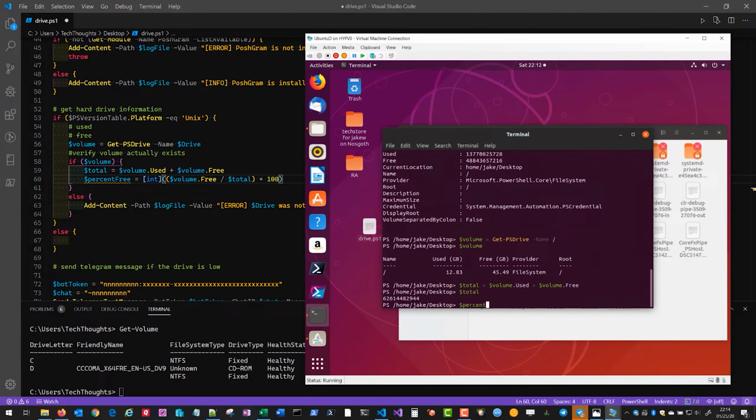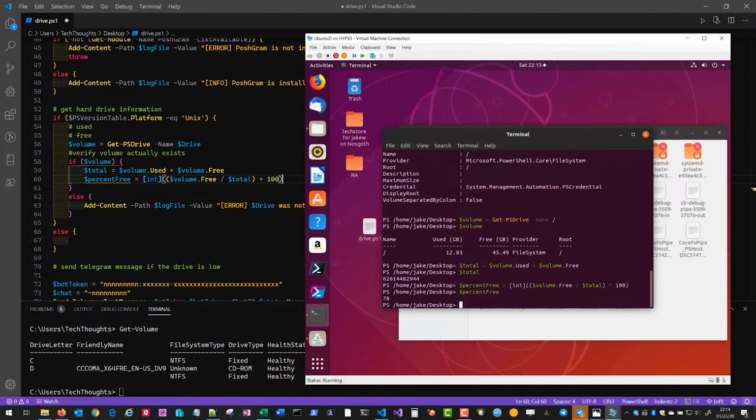So %free equals int volume.free divided by total times 100 close parentheses. Check %free, 78% free. Great.